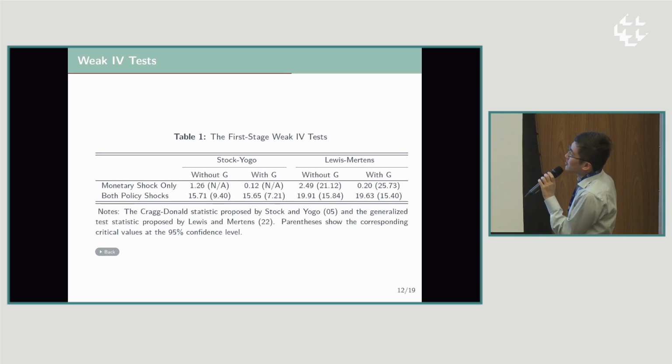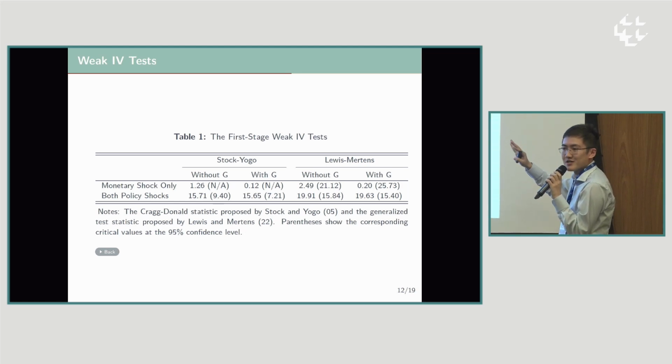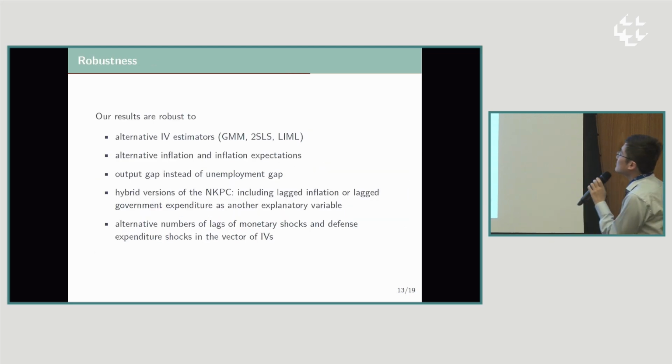However, if you include both the monetary policy shock and the identified fiscal shocks, you see that in all of these tests, it passes the 95% confidence level, which is in our exercise case. Okay, so that's one lesson to learn: when you use the monetary policy shock as the instrument in your exercise, then potentially that could be subject to a significant weak instruments issue.